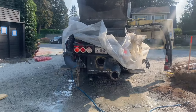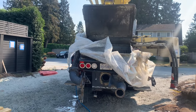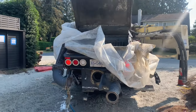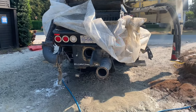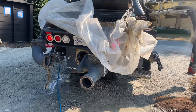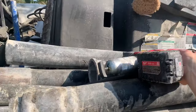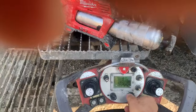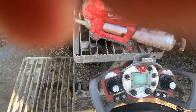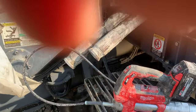So all right, here is the last, most important step, every single time at the end of the washout. Grease the pump. You can either use the machine's auto greaser, or what I like to do, because I'm old school and I don't trust computers, at least not fully automated ones, I put my trust in semi-automated electronic devices. So I'm going to put the pump in reverse, about a 3 on the volume, stroke every 5 to 7 seconds. Make sure the water is turned off, because I want my agitator spinning while I do this.